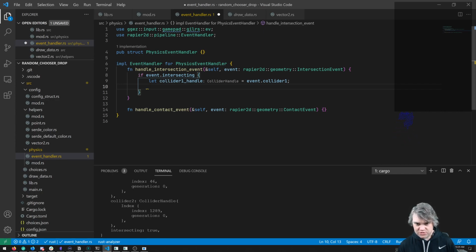Ooh, I don't know if I can do that. I need the colliders. Now I can't pass anything in here. I can store the colliders. I can store this collision handle.